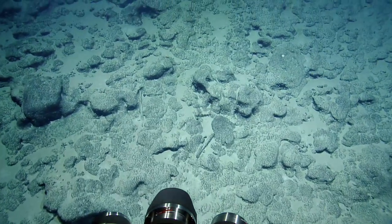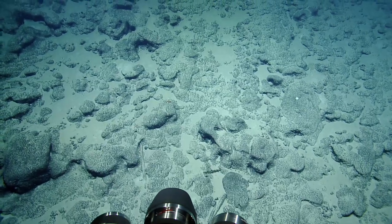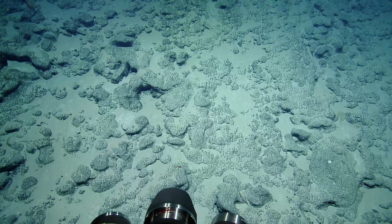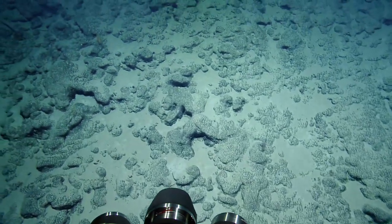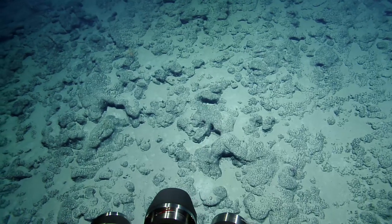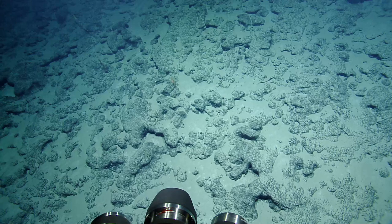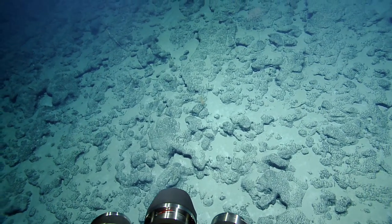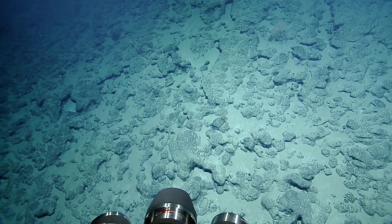We got a rock question. Were these rocks formed by pillow lava? Would they be mafic or felsic? They're more alkalic. So they're not felsic, and they'd be mafic, not ultramafic, and they're probably alkalic. What does that mean? That means they're from a hot spot, as opposed to from a mid-ocean ridge.